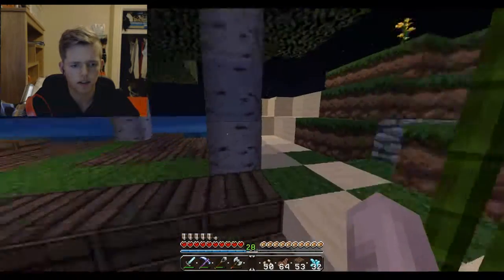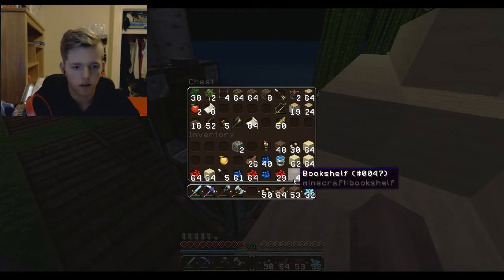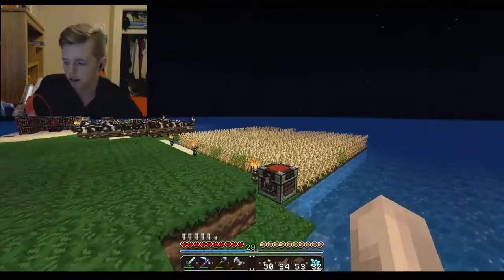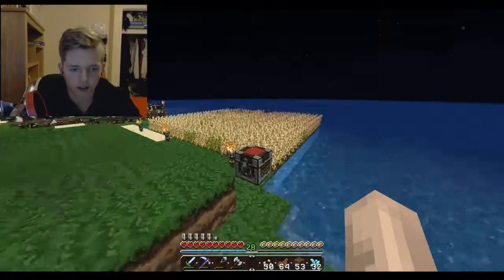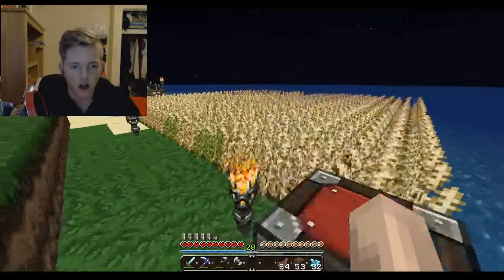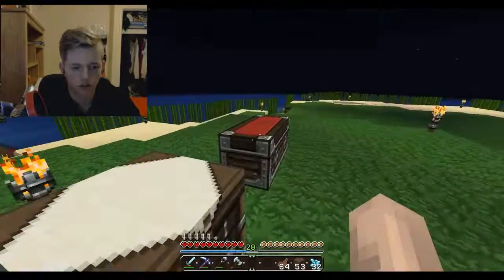Okay, let's clean up my inventory a bit. Wood, paper, wood. I can go in there too. And then look at that farm! I apologize for this production quality. These seeds are growing out of control, people. We can get them on the go. Okay, so that's done. Put that there. Put this in this chest here.